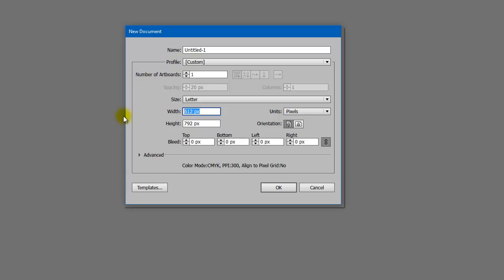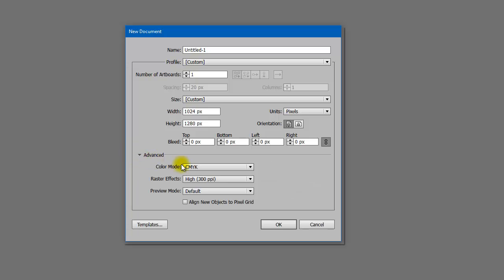So let's give yourself 1024 pixels for the width, and the height, honestly, we can change that at any time. Give yourself at least 1280 pixels there. We don't need bleeds. These are all printing related features.